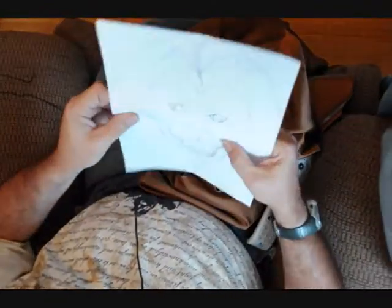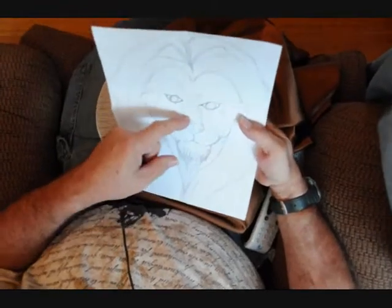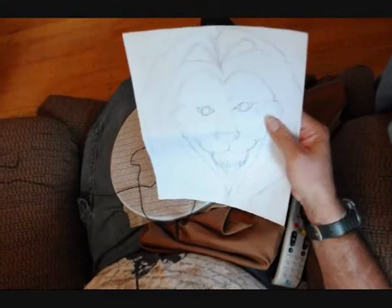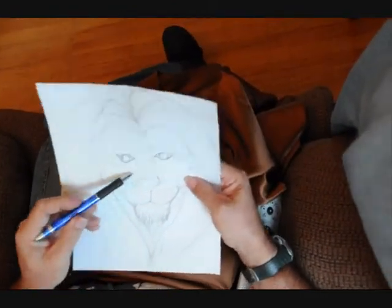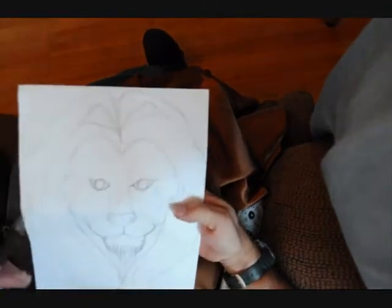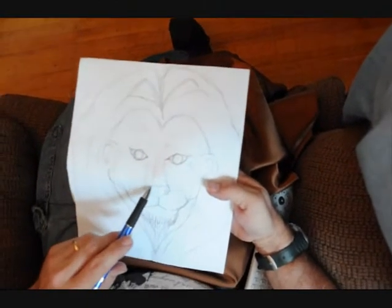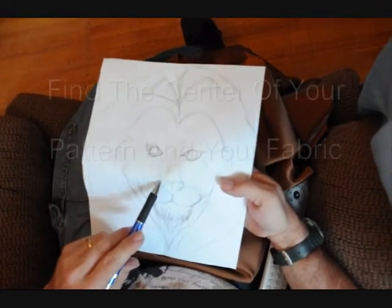What we do first is try to find the center of the pattern, and we come up with the point there. And what I'm going to probably do is go down to the nose and start on the nose there and get that taken care of first. So.